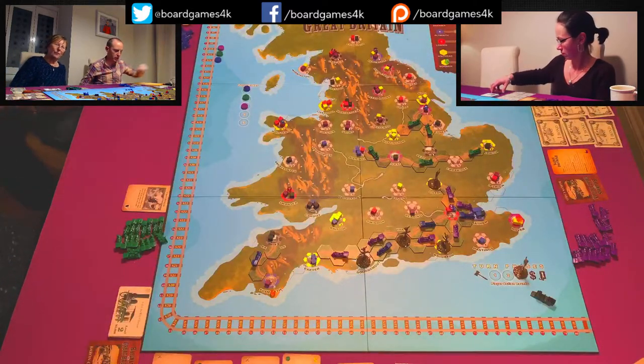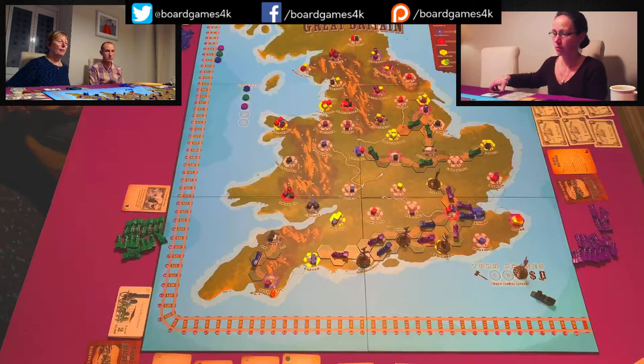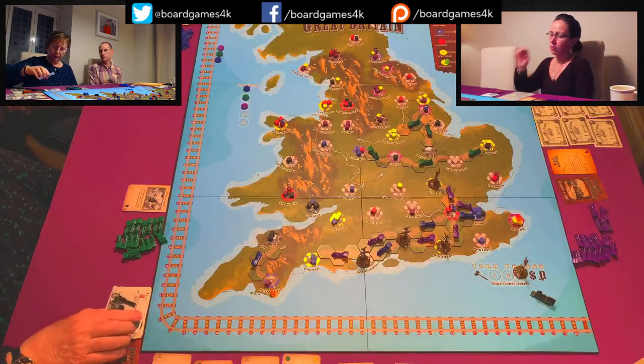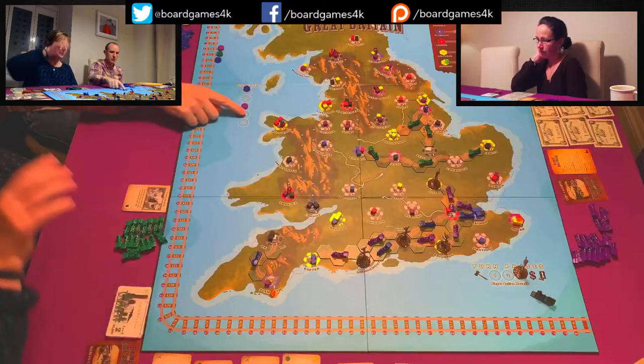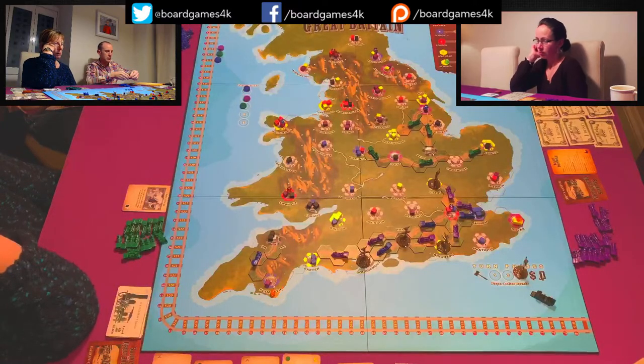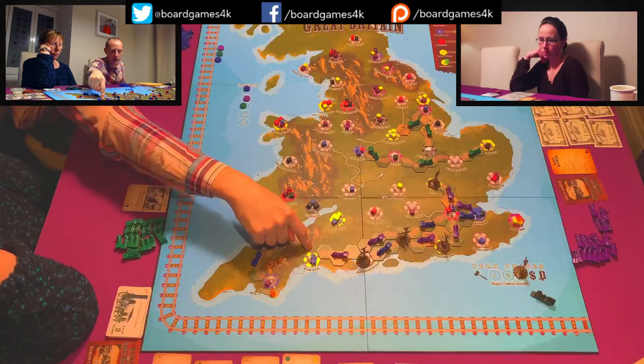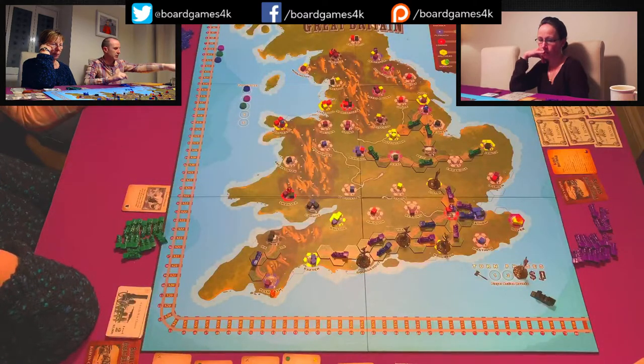3, 4. Okay, so turn order, bid 1. What do you want to bid? I'm all right. So I'm going to build 1, 2, 3. It cost me 6,000.